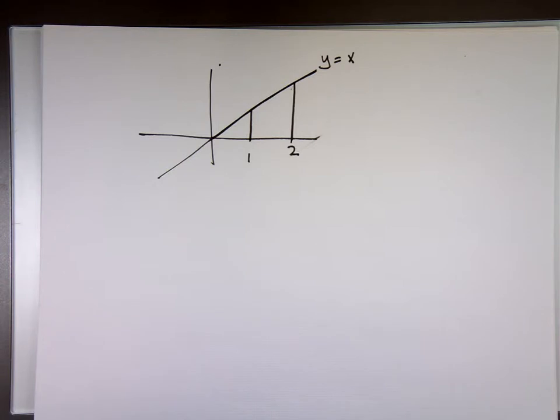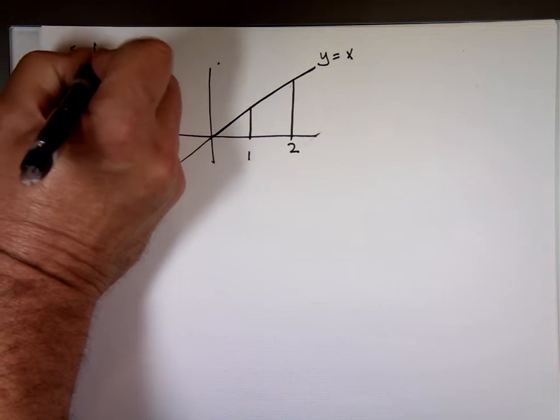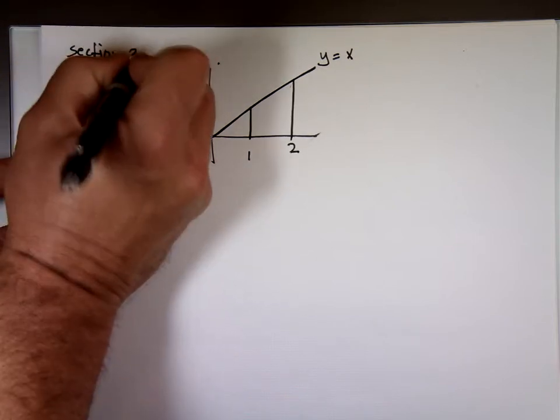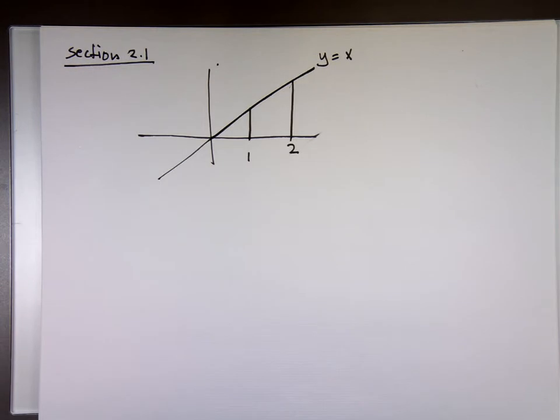So this is section 2.1. What's it called? It says calculus, the topic in our book. A preview of calculus. Basically, it's trying to give you an idea why we're interested in all the stuff we're going to be covering, derivatives and integrations.